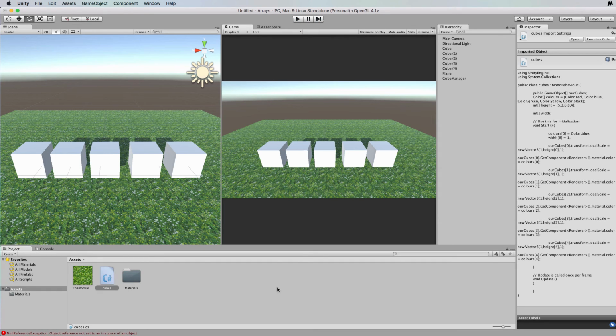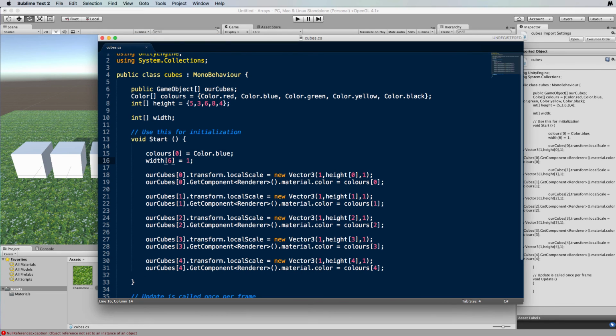Okay, so if we go back to our code here, in order to create the widths array, even though you may not have any values right now to put in it, you can set its size. Now you could set its size in two ways. You could make it public and set its size in the inspector, or you can do it here by going new int, and we could make it like 10 long, in which case this position 6 would get a 1 in it.